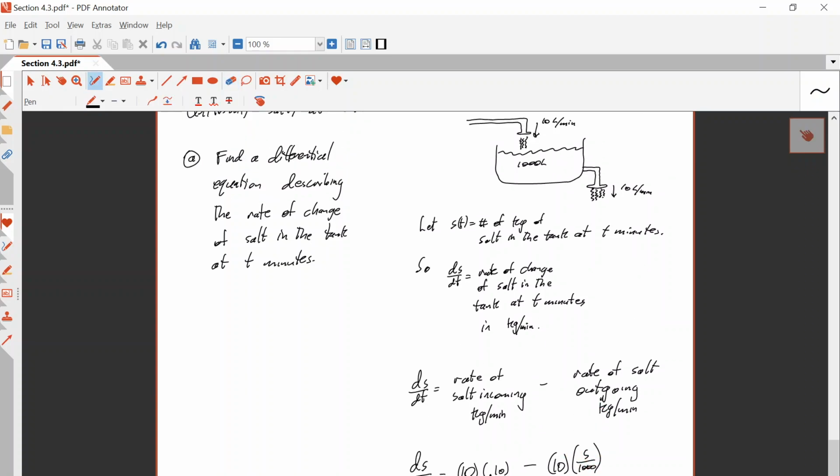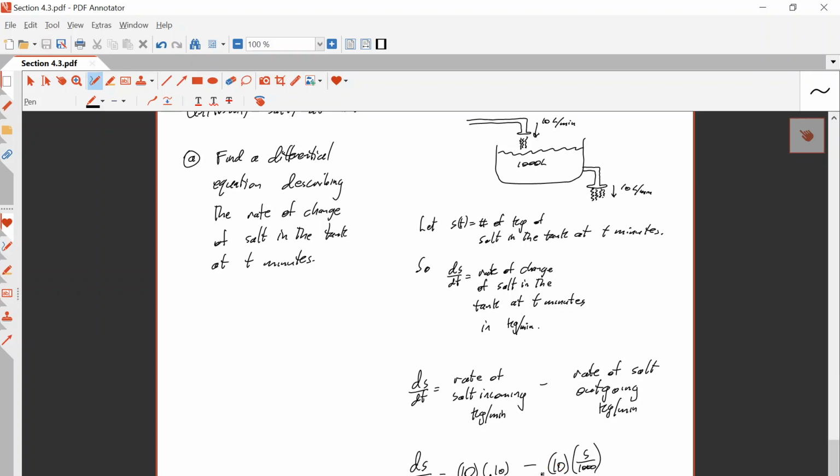The salt coming out: you have S kilograms of salt in the tank, dissolved into 1,000 liters of water. So the amount coming out is S kilograms per 1,000 liters. So that's in kilograms per liter. And that's where we assume this uniformly salty mixture, because the stuff coming in here may be more or less salty than the stuff over here, but you assume it's all uniformly mixed. Which may or may not be reasonable given your system, but here we're going to do it that way.